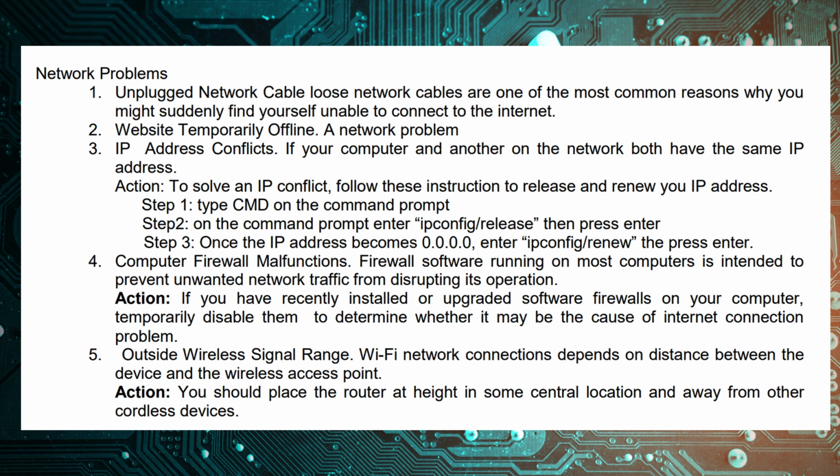Unplugged network cable. Loose network cables are one of the most common reasons why you might suddenly find yourself unable to connect to the internet. Website temporarily offline. A network problem. IP address conflicts. If your computer and another on the network both have the same IP address, here are the following actions to solve the IP conflict.